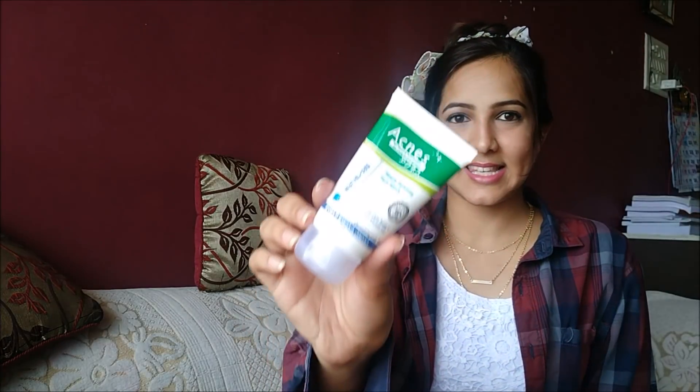The second item in the box is acne and pimple prevention from Roto. Roto is a Japanese number one acne care brand, and this is the first time it is available in India. It says it removes 99% acne-causing germs. I personally don't break out a lot, but it also says it controls skin heat and removes excess oil, so I think it is really very good for summer season.